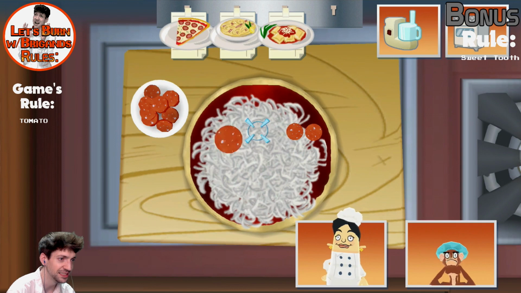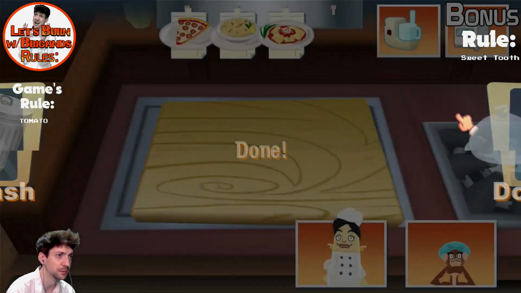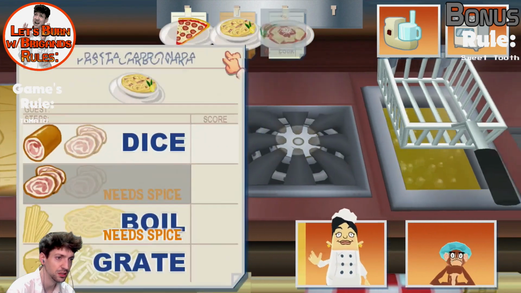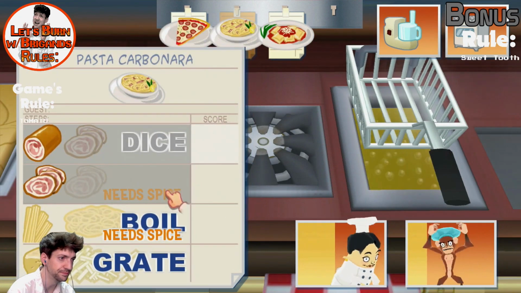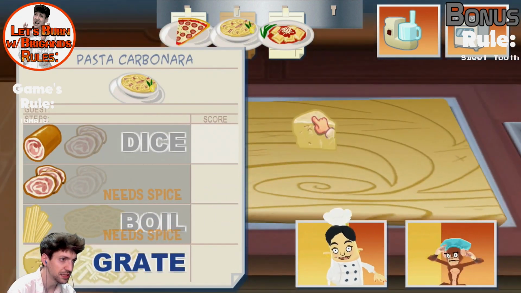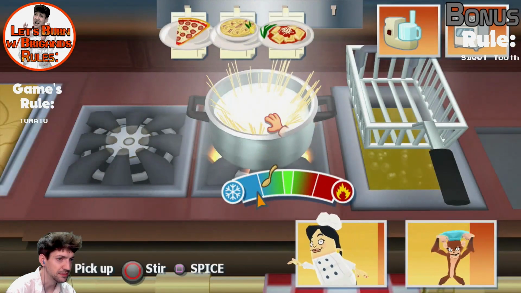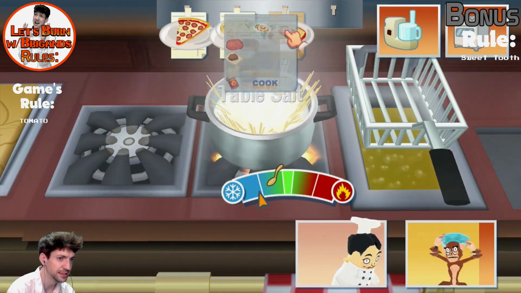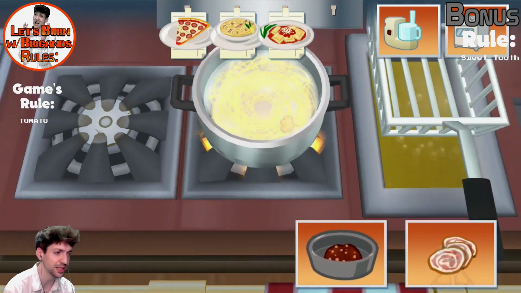Oops. Said I'd do it on the next one. I don't know what the hell this is. Done. Alright, we got some tomatoes coming up. I'll show you. Work on that. We're waiting on the oven for that. I'll boil this. I'll grate this. What spice do we need? Salt. Something salty? How about salt? Yeah, sometimes they tell you the spice, other times if you just recognize the customer, you're like, oh yeah, I know what that guy wants.